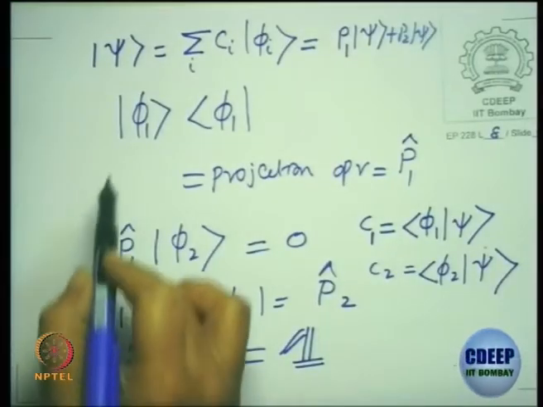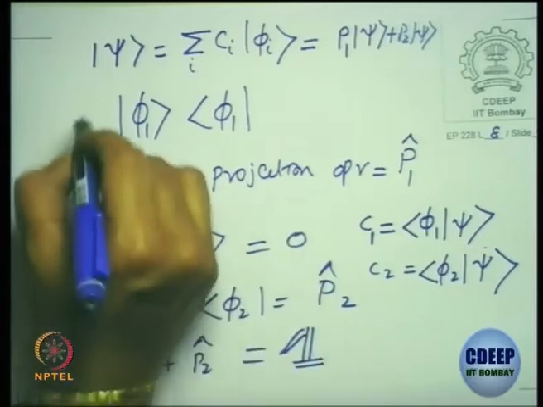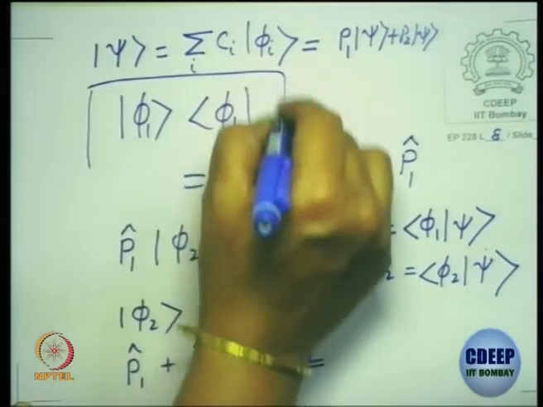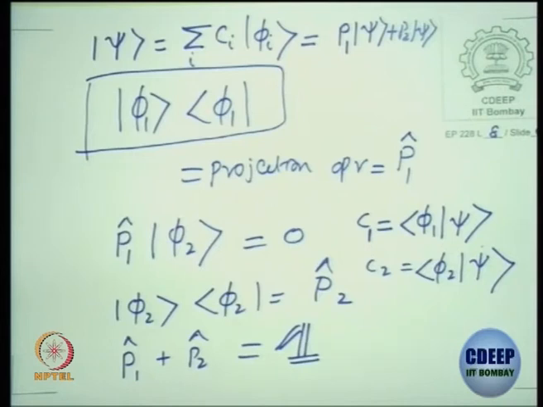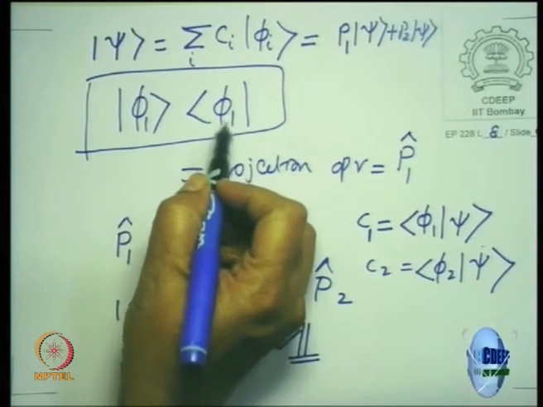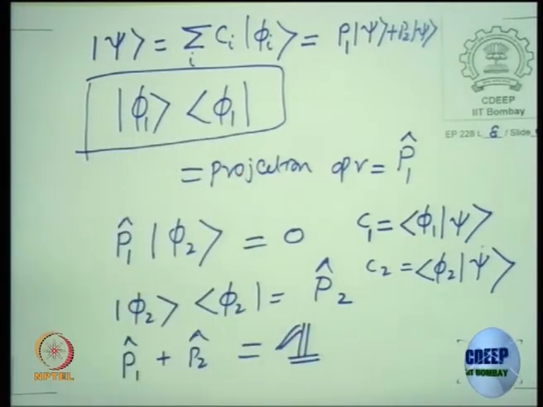So I have tried to introduce the outer product here, which is an operator. But this outer product, if you see, it is the outer product of the same state. What is the property of a projection operator? Let me ask you this. What is the property of a projection operator? If you do it twice, it will be the same. Any number of times you do, it's going to be the same. Can we verify that here?